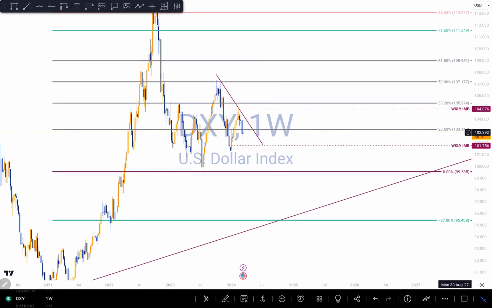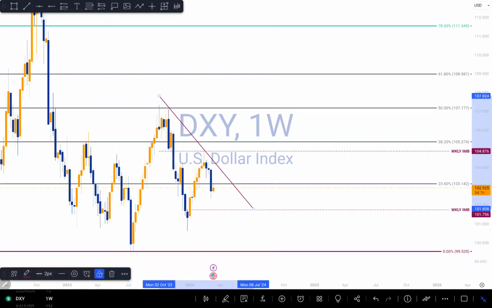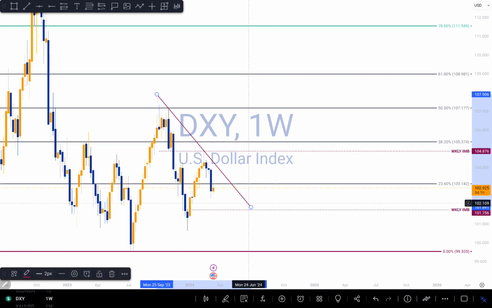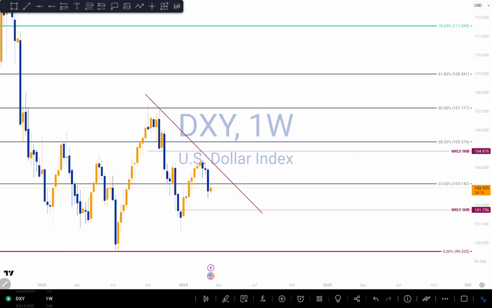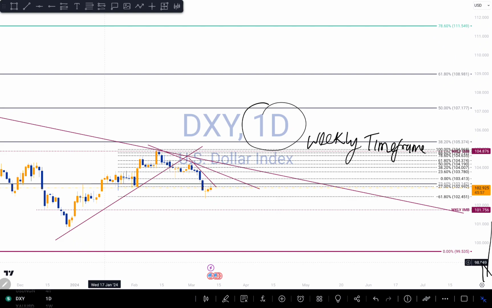Just like we've mentioned before, the XY is certainly pushing to the downside, right? Because we can see this momentum right here. So the only thing that will make us at least buy overall on the XY will certainly be if we break out of this counter trend line right here. But as long as we are below this counter trend line, then certainly it's safer for us to see it as a sell, right? But like I said, let's be mindful, this is the weekly time frame, right? So we just need to see the overall picture of it, but we can also still buy on a smaller time frame because I am an intraday trader, right? So let's go to my daily time frame and see.